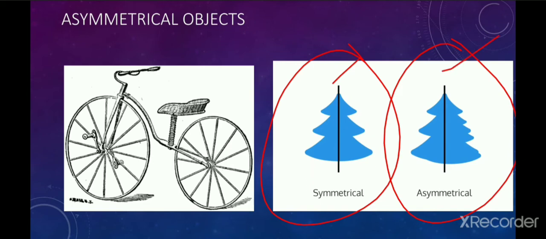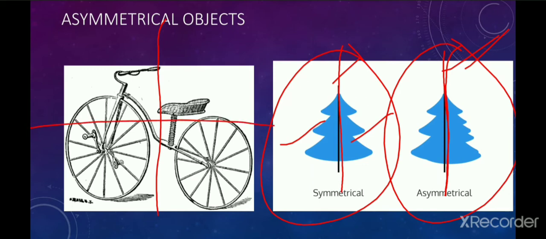The tree like this is different from the tree on the right hand side, as there is a line of symmetry in this tree but there is no line of symmetry in this tree. Why am I saying this? Because when I try to fold it, when I try to cut the tree from the center, the two halves are equal in this case, whereas on the right hand side, when I try to cut the tree from the center, the two halves are not equal, the two halves are not identical. What does it mean? It means that on the right hand side there is no line of symmetry and the two halves are not identical. Similarly, in this bicycle, if I just cut the bicycle from the center vertically, the two halves are not equal. And also if I try to cut it through the center horizontally, then also the two halves are not equal. Okay.